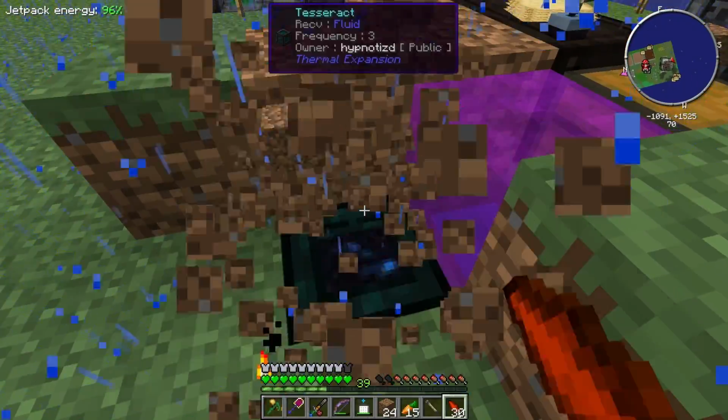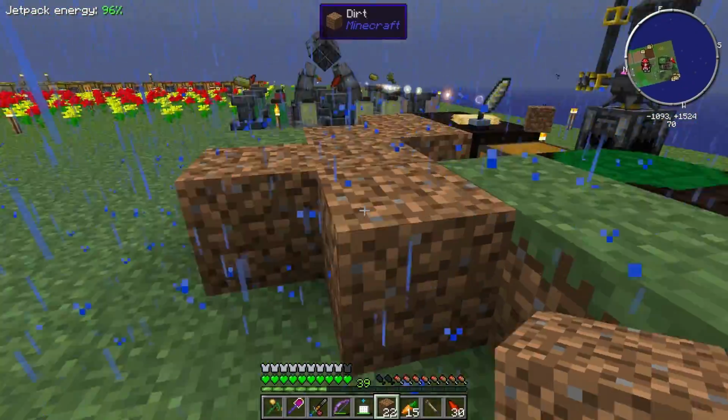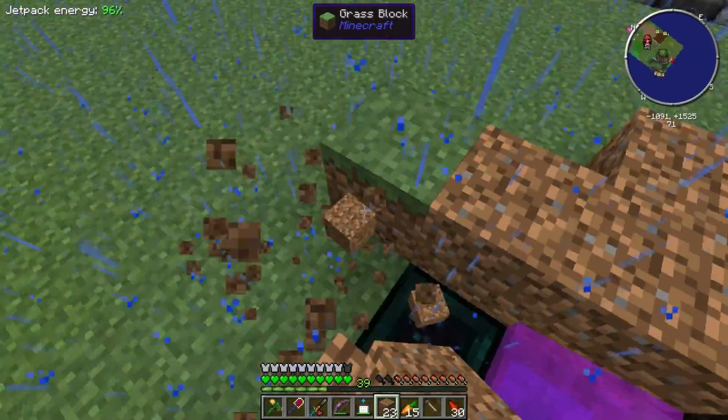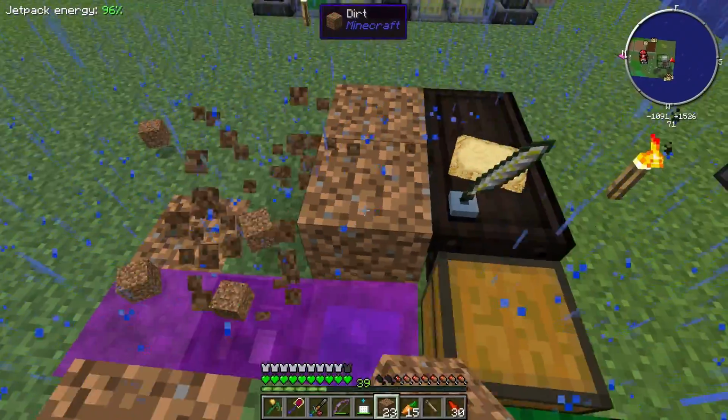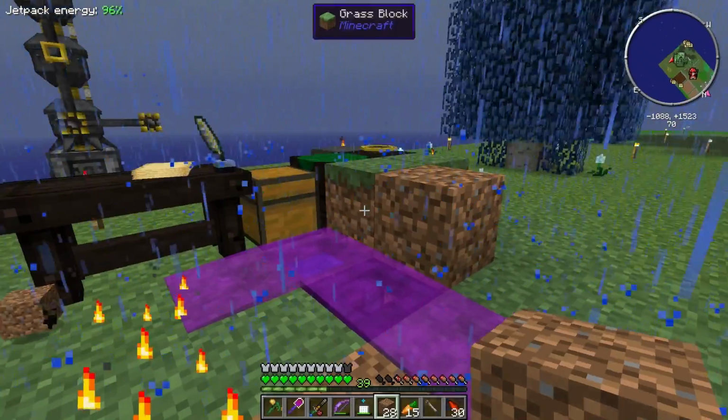Maybe I just have to break a block, let it flow, and then place a block on it. Can't place a block. There we go. Yeah, still can't place a block down there. Okay, well, I'm going to go ahead and create this night ore and also create a big mess in the process, and I'll see you guys in just a little bit.